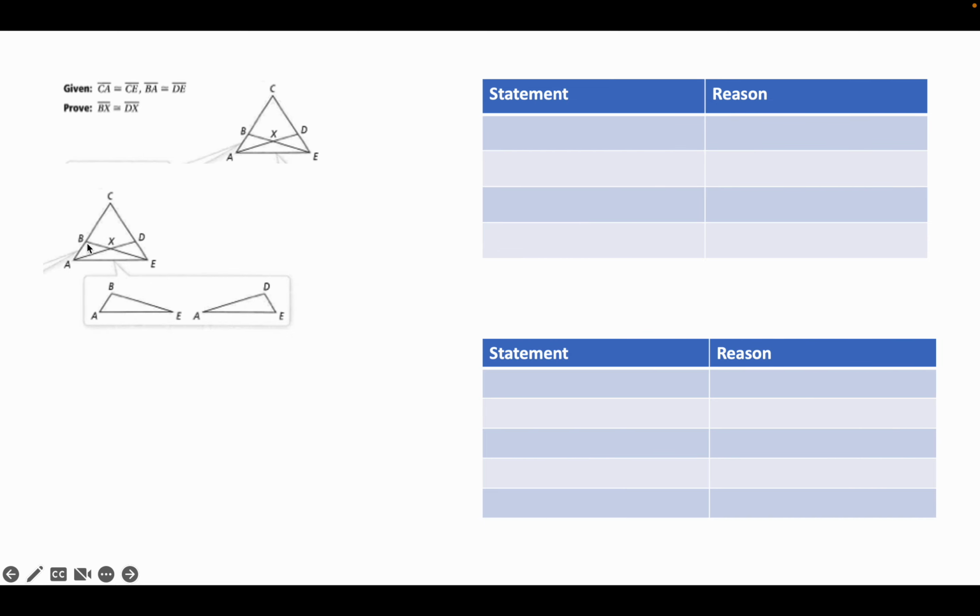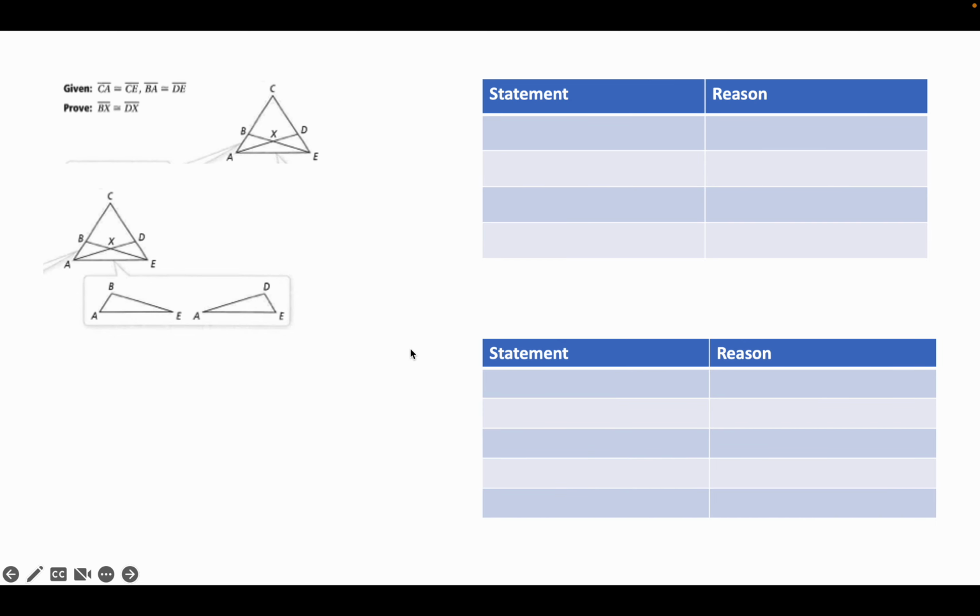So I took this triangle, I moved it down here. I took this triangle and I moved it over here. The problem with these triangles is that I am trying to prove BX is congruent to DX. Do I have an X even listed in these pictures? I do not. It's almost not helpful. Although I may actually still have a use for these triangles, so I'm going to leave them there.